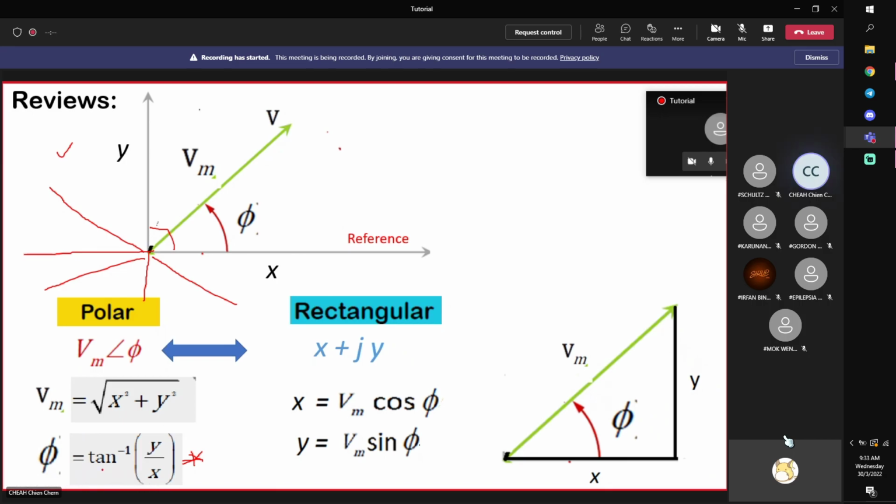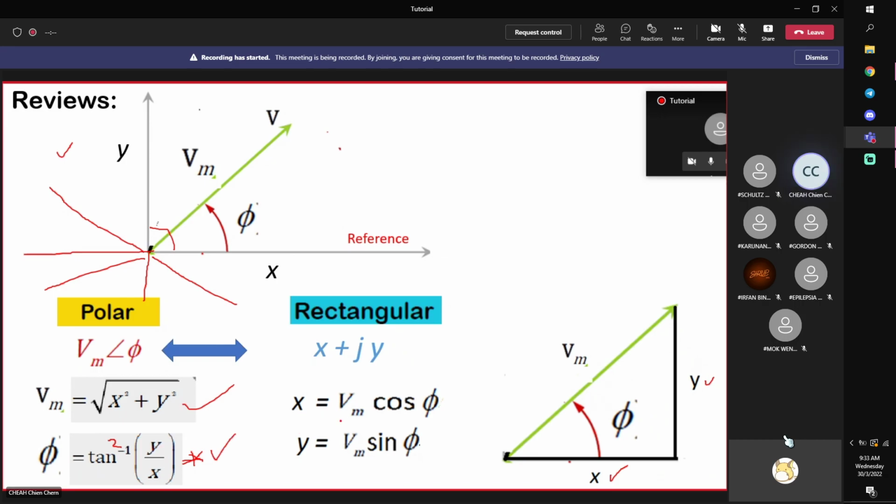Some calculators can do that. Actually, there's a function called arctan2, which can take the sign into consideration. If not, just sketch it out so as to serve as a check. After that, the rest is just to determine the geometrical information. For example, given X and Y, you want to find Vm and phi, then Vm is equal to the square root of X squared plus Y squared. Phi is just arctan2 of Y over X.